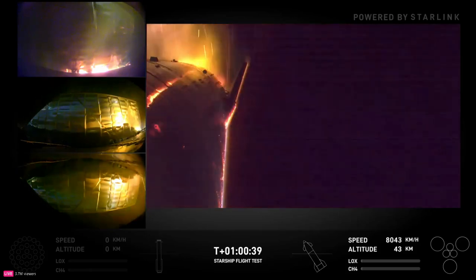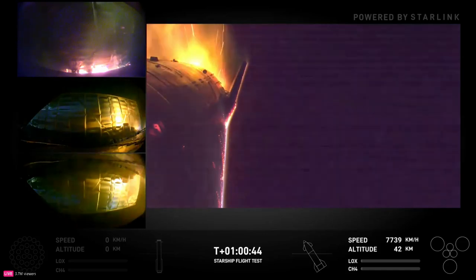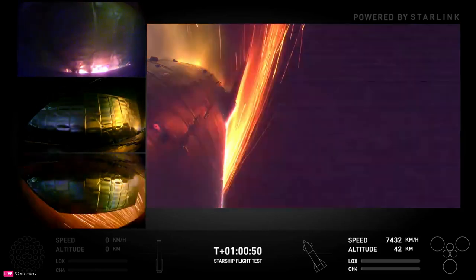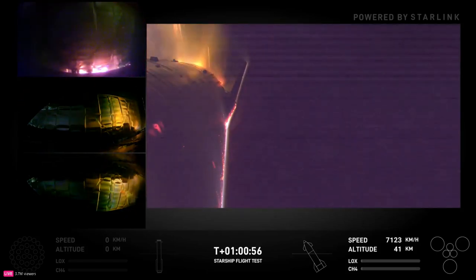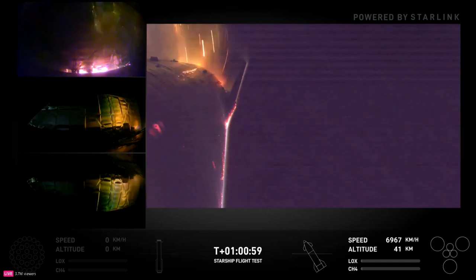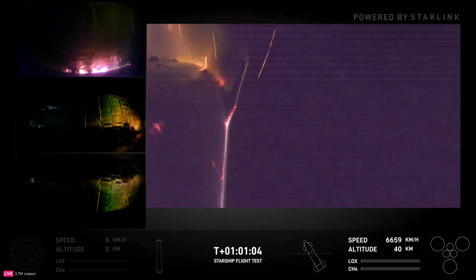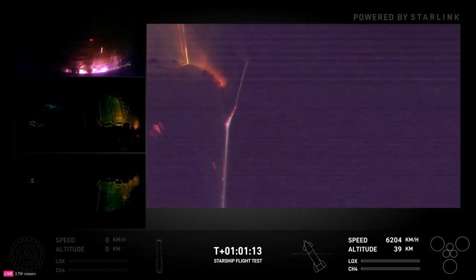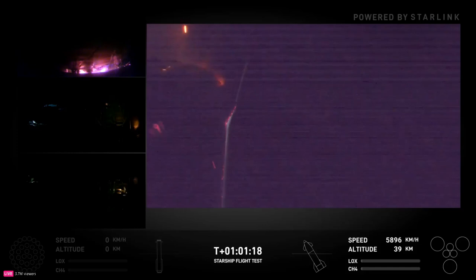Starship is at maximum entry dynamic pressure, remains on a good trajectory. All right, so that is great news there. Like Dan said earlier, this is basically max Q part 2. So this is the greatest amount of aerodynamic loads that the vehicle will experience during its flight. It's coming back through the Earth's atmosphere. It was above the Earth's atmosphere in space where there was no friction. We can obviously see heat as evidence of that friction buildup. The atmosphere is actually helping to slow the vehicle down. If you're watching the telemetry in the bottom right-hand corner of your screen, you can see that speed decelerating rapidly.